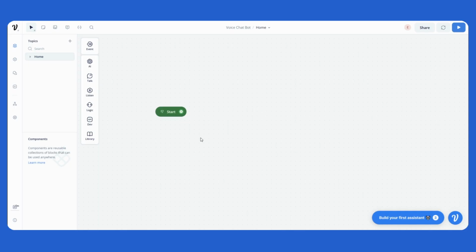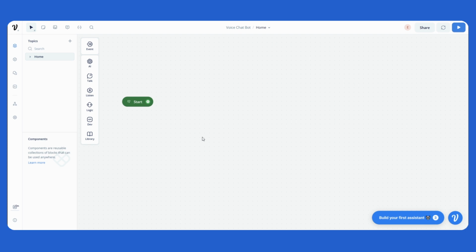Just a recap of part one, we created a basic chatbot that is all text. It welcomes the users, asks them what they need, and presents them with an option, and then the bot will give you a response. For part two, what we're going to do is create a chatbot that speaks and that you can speak to. It's a voice chatbot.